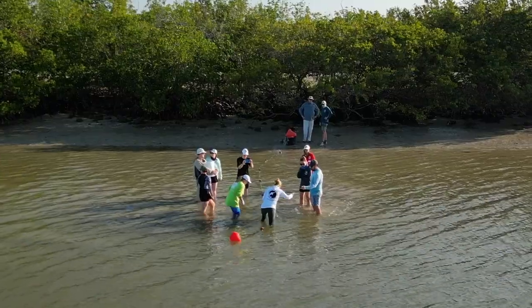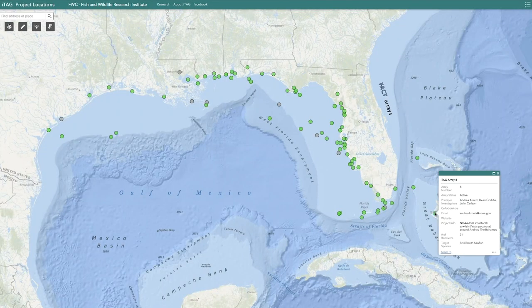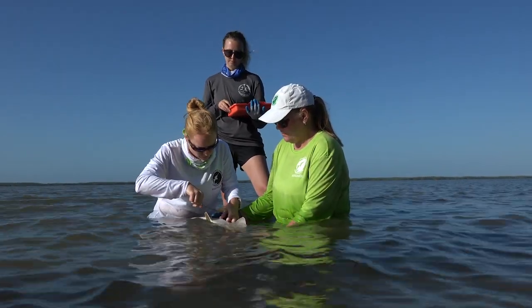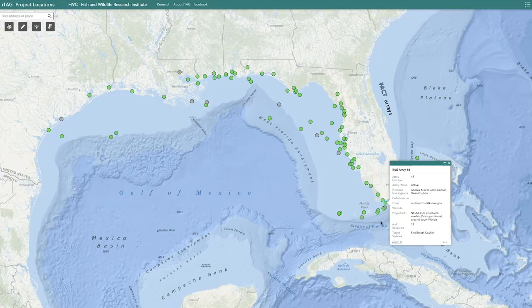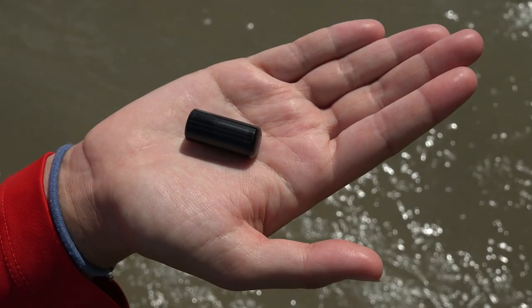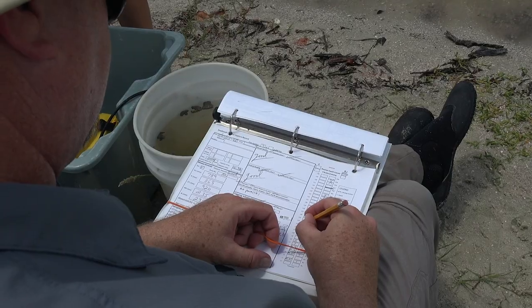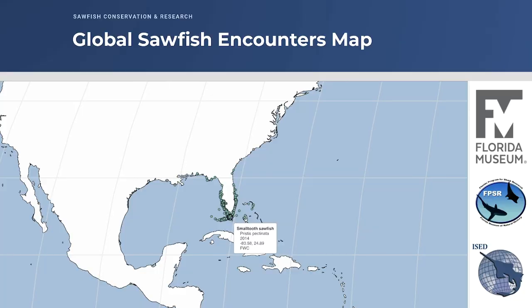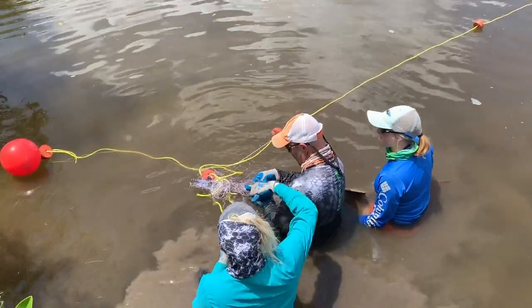Andrea's team is part of two large collaborative networks: the iTag Network and the FACT Network. Both represent a group of researchers who are tagging animals — from small snappers to large sawfish and lots in between — in the Gulf of Mexico and along the U.S. eastern Atlantic coast. All the receivers speak the same language and can pick up each group's acoustic tags. Data are shared back to the original tag holder for scientific analysis and addition into the appropriate database. These receivers are one of the most crucial components in the study of sawfish distribution.